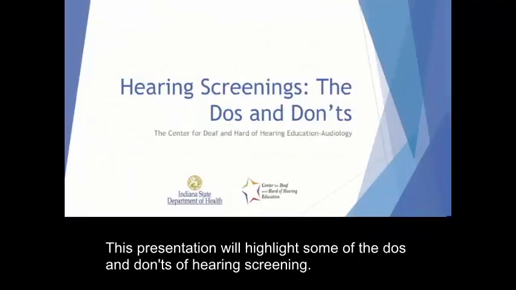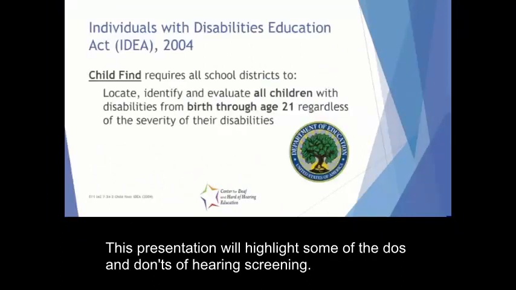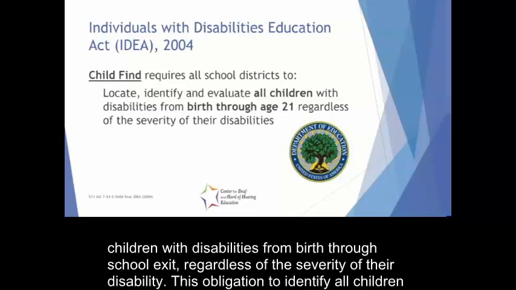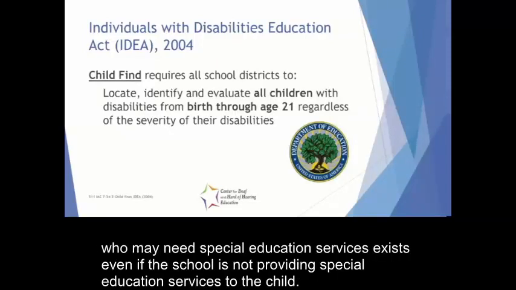This presentation will highlight some of the do's and don'ts of hearing screenings. The Individuals with Disabilities Education Act of 2004 includes Child Find, which requires all school districts to locate, identify, and evaluate all children with disabilities from birth through school exit, regardless of the severity of their disabilities. This obligation to identify all children who may need special education services exists even if the school is not providing special education services to the child.